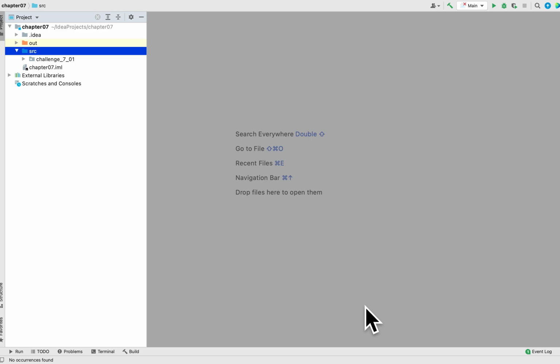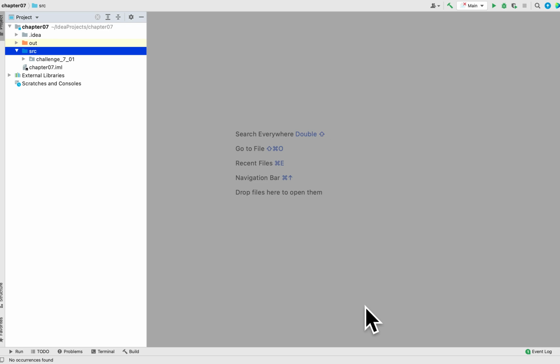We are solving today one of the programming challenges in the book Starting Out with Java. And we are in chapter 7. The first problem is called Rainfall Class. We have to create a Rainfall class that would calculate the total, the average, and the most and least rainfall a city gets.